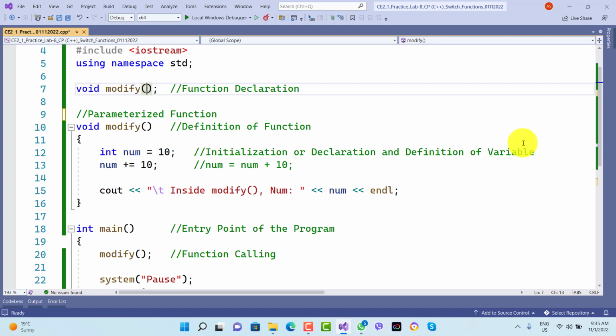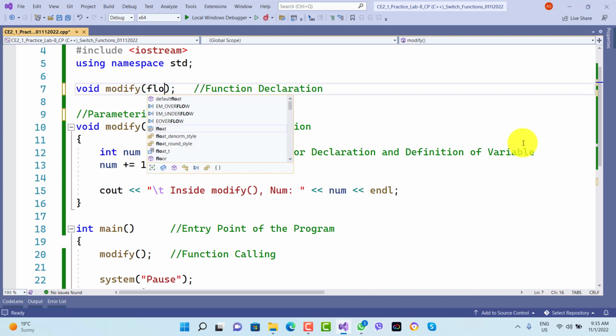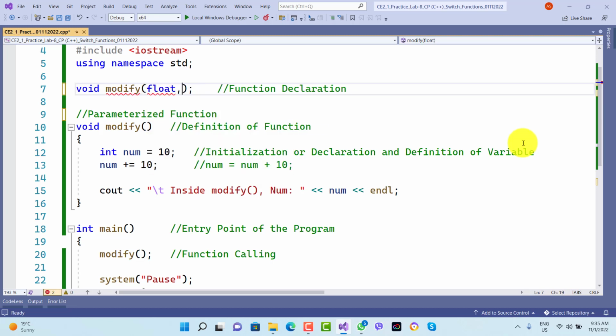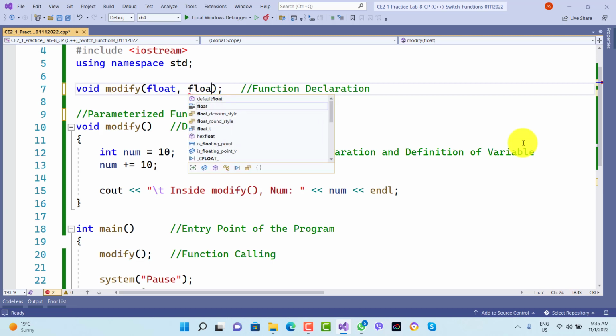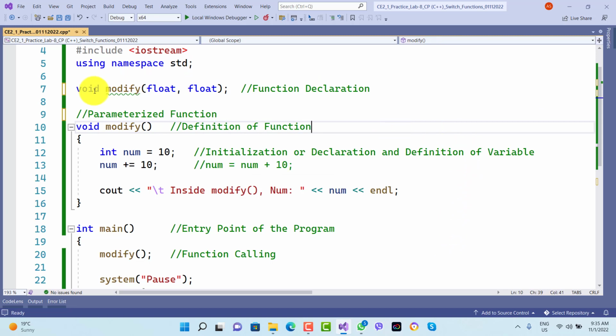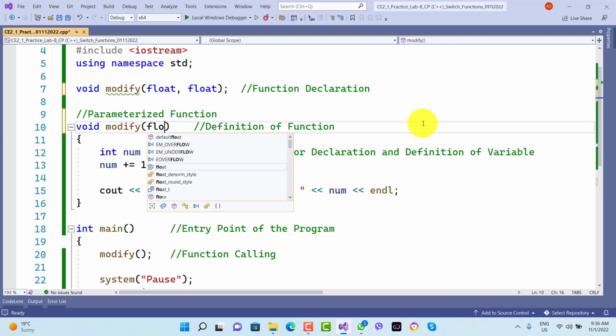So here we have taken two parameters of float type. Whatever type of parameter you have taken, the same type of parameter you need to take at the time of definition of the function.